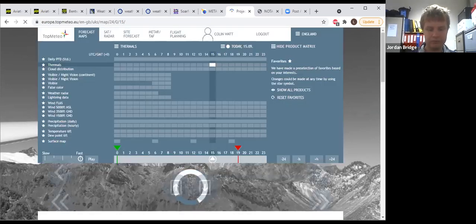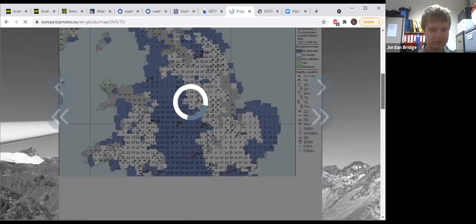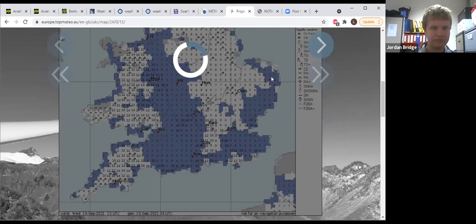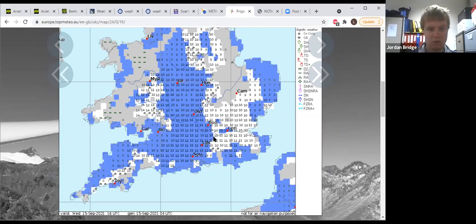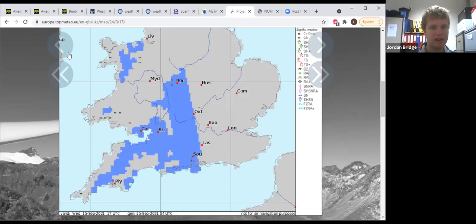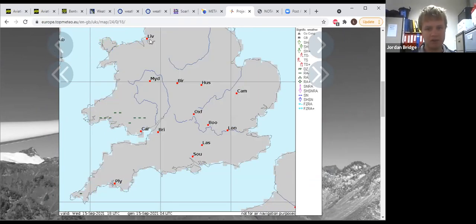Top Meteo, not the fastest page today. But you can see in our area, it's saying blue to shallow cu. I'd say that we wouldn't see too much in the way of blue. But some soaring, local cross country perhaps in our area. That's certainly better than yesterday. The peak of the conditions really is going from about 2 o'clock through to about 4, so that's going to be your peak of the day. And by 6 o'clock, things really do shut off quick as that sun goes down towards the horizon.